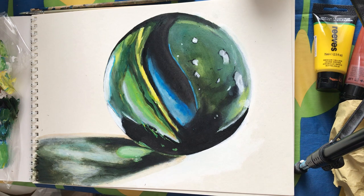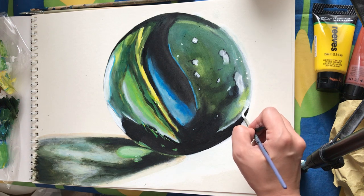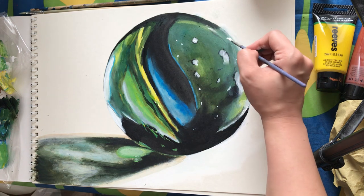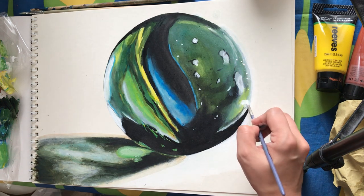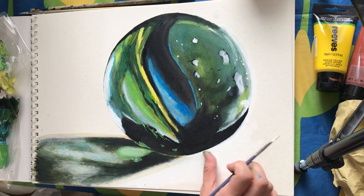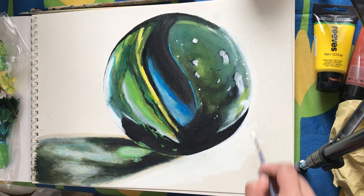Okay, using our pointy brush, I'm gonna get my pure white. Just add a little more detailing by adding some dots. This will give it more shine. Okay, I think we're done, guys. Yeah, I think this is good.